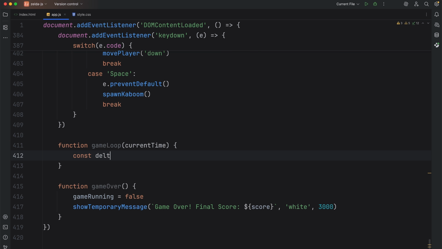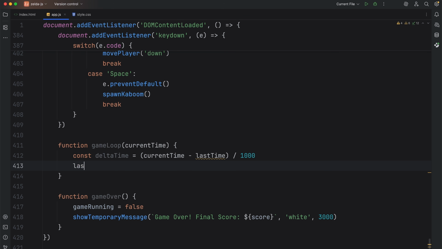We're going to get delta time, which is simply the current time minus the last time divided by 1000. So this is calculating the time elapsed since last frame in seconds. And then we're going to update the last time to be from the current time.